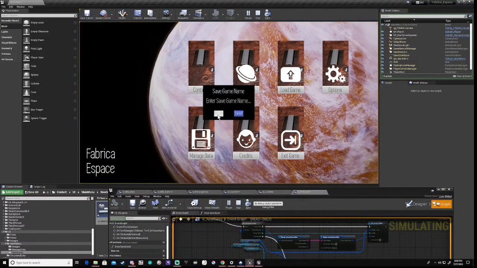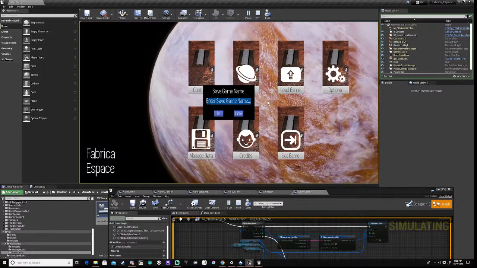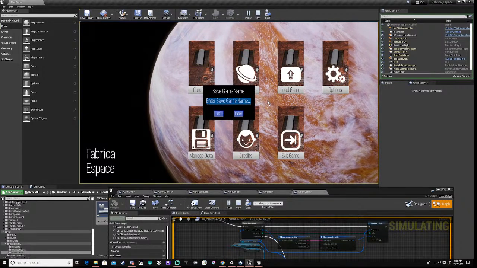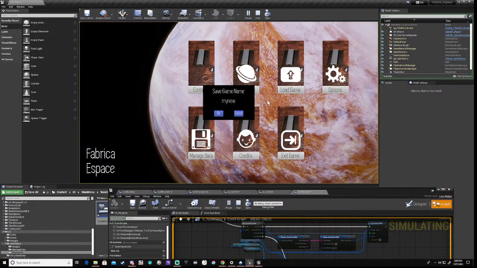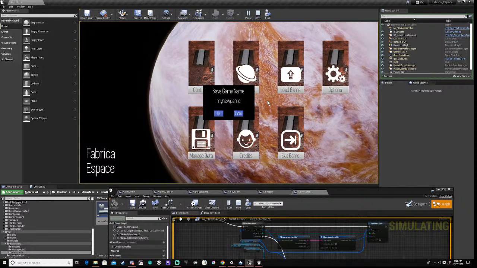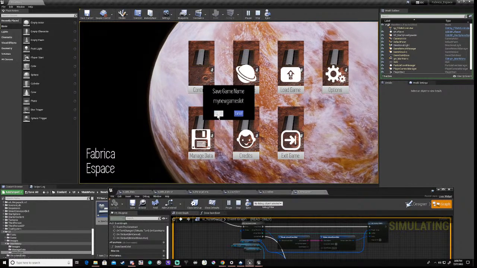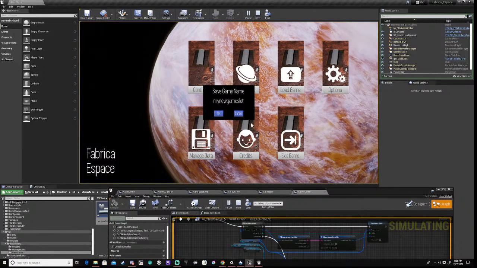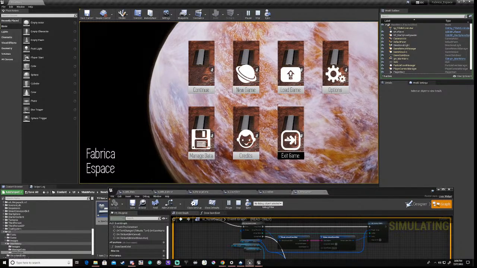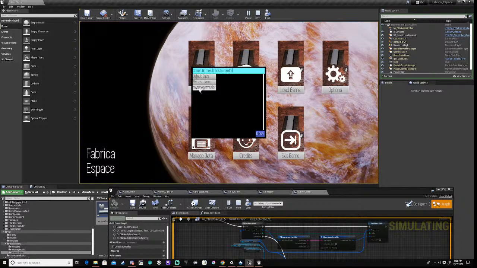So we can type a new game here, and we can say my new game slot, and then we can OK that. Now, whether that did anything or not, I don't know. But if we're going to manage data, there's my new game slot.